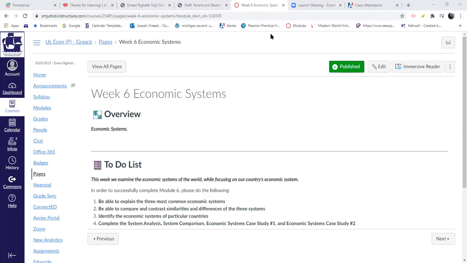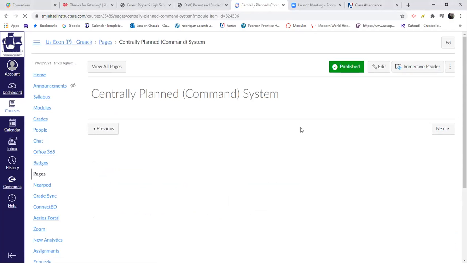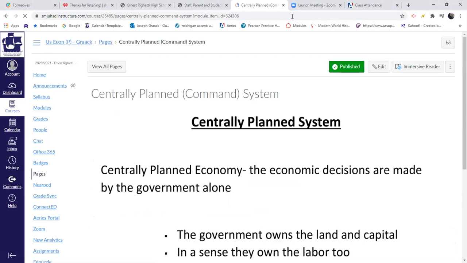We will also talk about circular flow models tomorrow, and basically the interactions between households and firms or businesses is what we call. So households generally own the factors of production: land, labor, capital, business knowledge. Businesses and firms are generally the ones that pay for those factors of production and then create goods and services based off of the factors of production that they buy. And so we'll talk about a circular flow model and what that would be able to tell us. All right, so if you go ahead and click, we'll get started in the systems here.